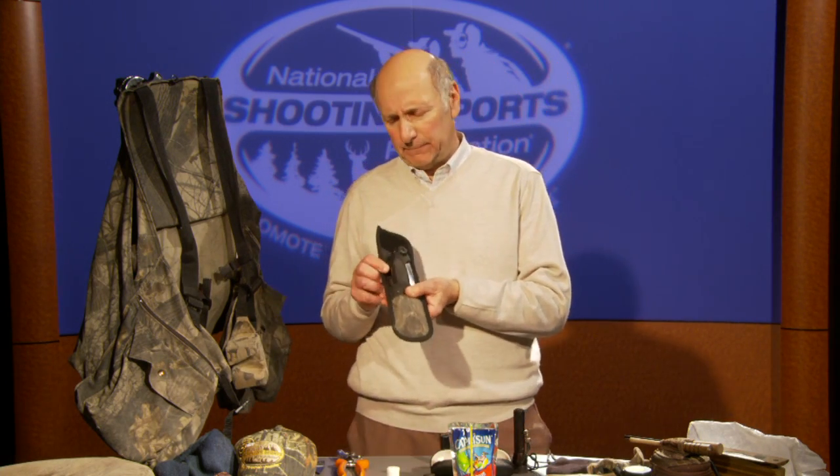In the other bottom pocket, I carry a folding saw and pruners. They come in handy when I want to build an instant blind or clip some limbs to make a clear shooting lane. My folding knife can come in handy in a lot of ways, including field dressing my tom.